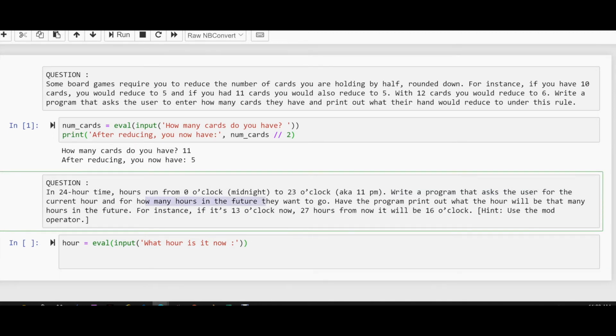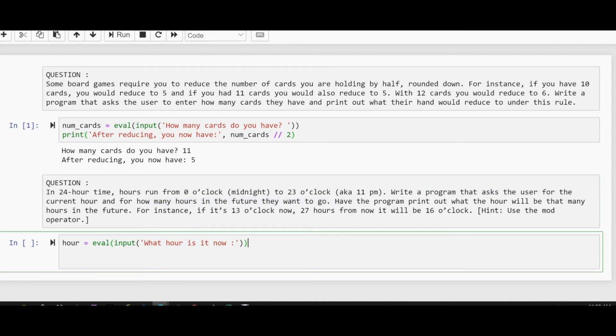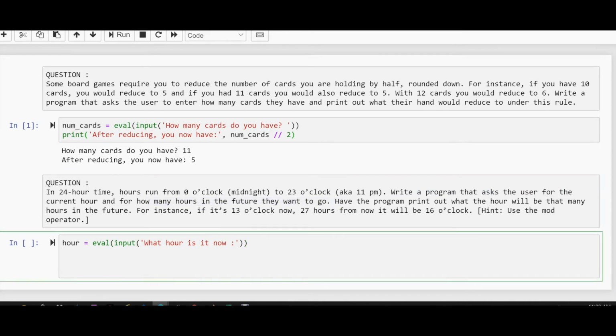As per the question, it says to write a program that asks the user for the current hour. So the next thing, we will ask how many hours in the future they want to go. That's why we will create another input for this. We can call it the delta variable name, and we will use input again, and also ask the user how many hours into the future do you want to go?